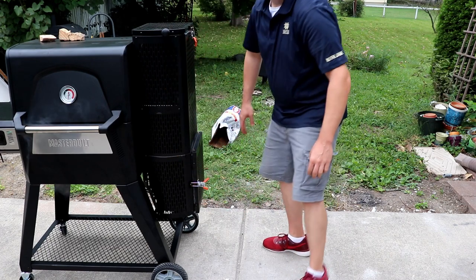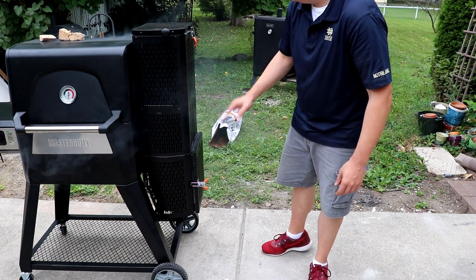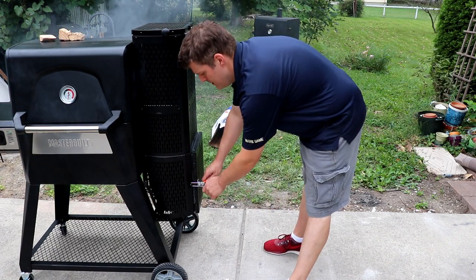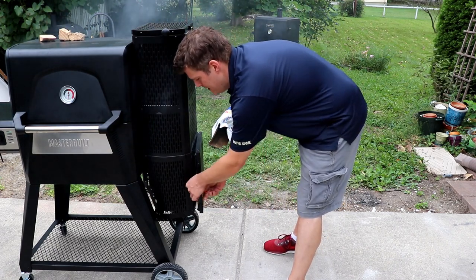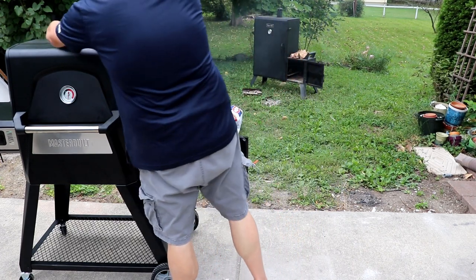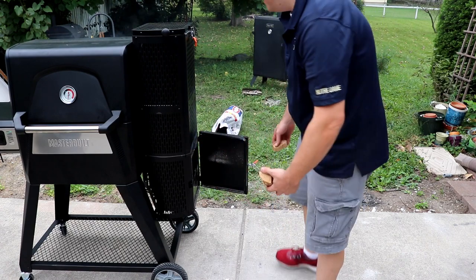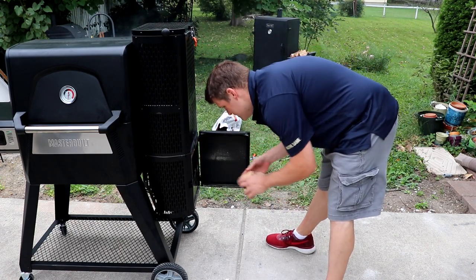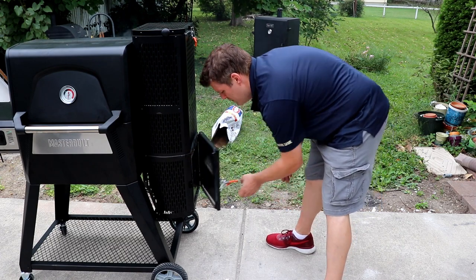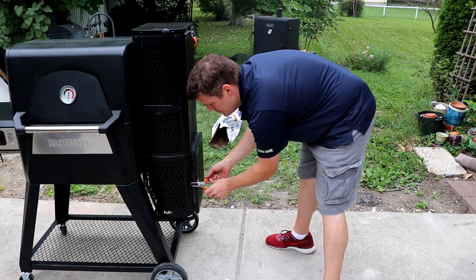I don't know if you can pick it up over the audio, over Mr. Lawn Care. Fan just kicked on. But actually, before it gets carried away, hopefully this doesn't mess up. We are gonna smoke here. So I'm gonna add these, just throwing some hickory chunks on the meatloaf today, and we'll see how it works. Throwing these in the pan. Hopefully that is not too much smoke. We're about to find out.